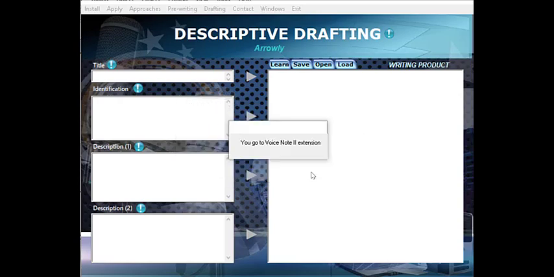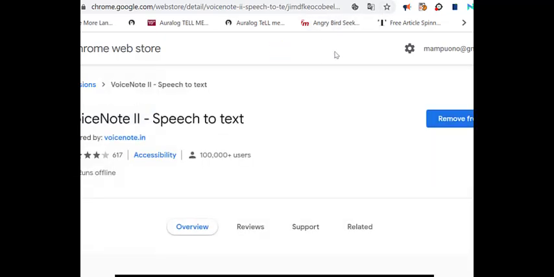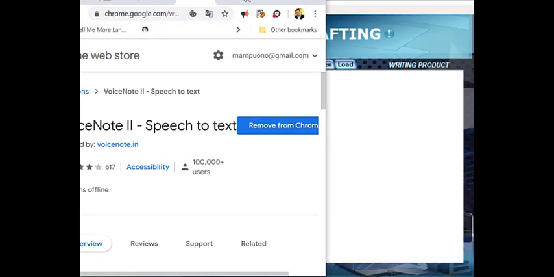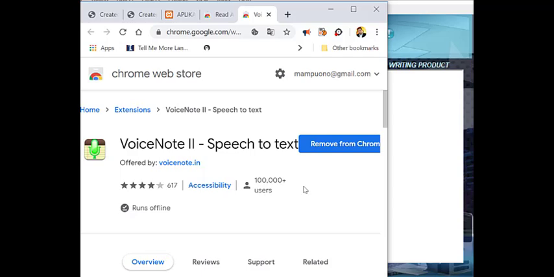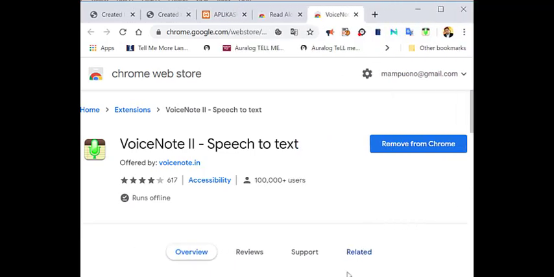Go to yes, and then we can go here. Have to make sure that it's performed here. Because it's also been installed, there's a Remove from Chrome button, not Add to Chrome. But if you've installed it, there will be an icon like this in your Chrome.